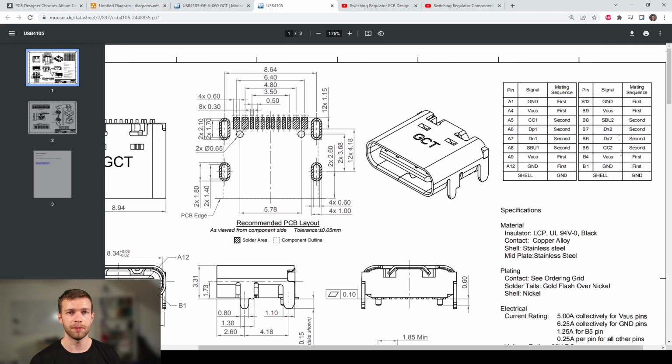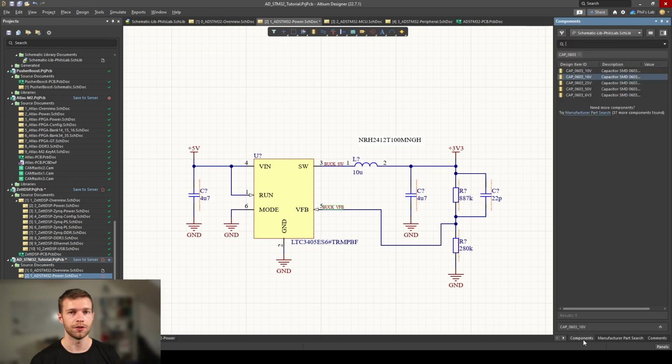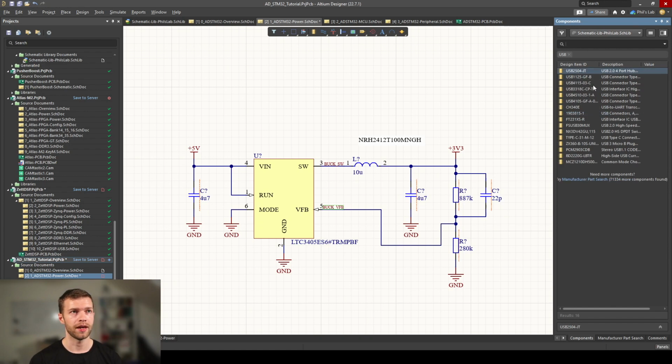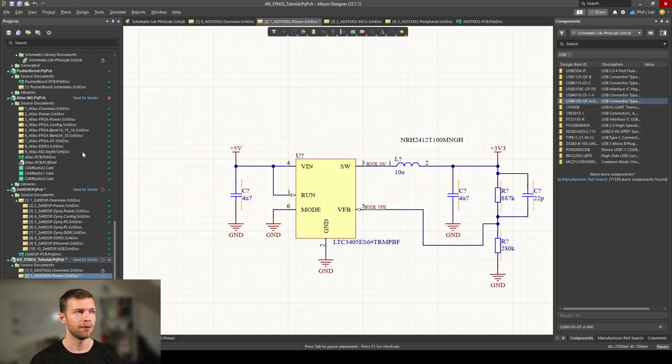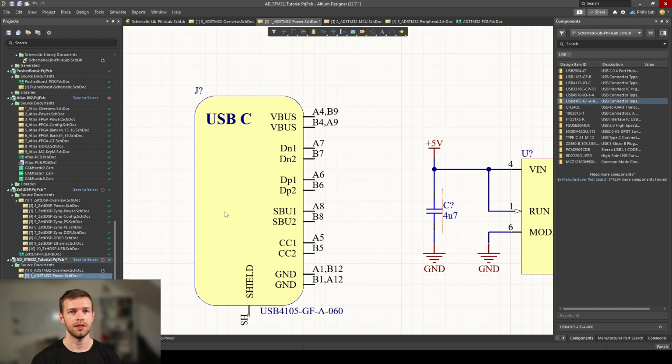Keep in mind that we also have the pinout on the right side to create the schematic symbol. In Altium Designer, I've already created this schematic symbol, and it's also included in the libraries I showed you in my GitHub profile. So I'm going to search for USB, and then pick out my 4105GF, right-click, place, and I'll place it to the left of this buck converter. Remember, we want to have our flow from left to right, input to output. So I can move things around just to clean up the schematic a tiny bit, and we have various USB-C pins. Let me just explain them in brief detail.